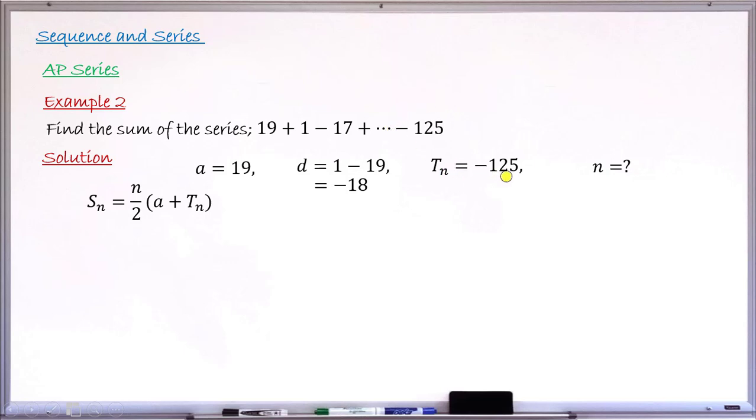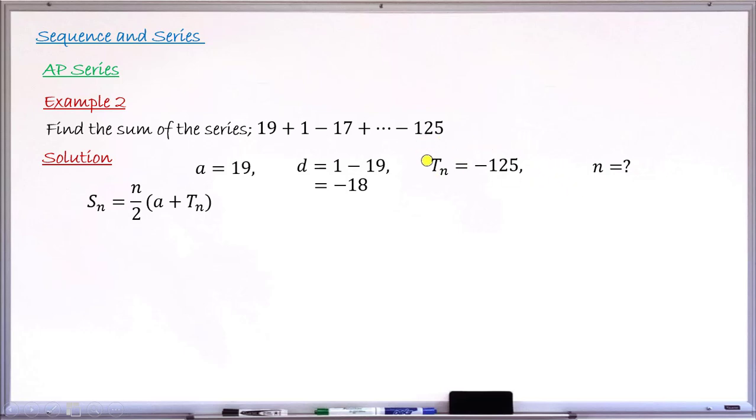Look at it. But we would like to have n, that is the number of terms from this first to this last term. How many terms are there? We must find that number of terms. So in that case, n is question mark. But the last term is now minus 125. The position of this last term tells me how many terms are there put together. So I'll need to find this n.